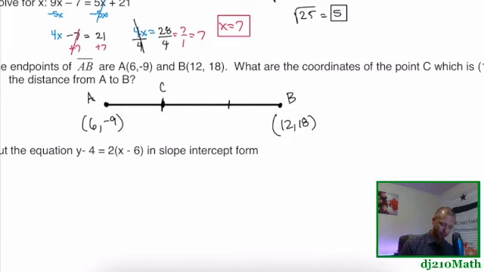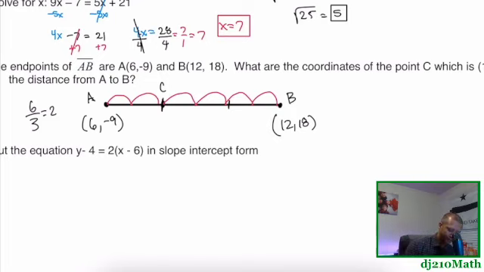Okay, so the distance in x's from 6 to 12. Well, that's 6 spots. Right, 6 plus 6 is 12. So from 6 to 12 is 6 slots. So if I divide 6 into 3, we get 2. Now, what did we just find? We found that each of these are 2. So 6, 7, 8, 9, 10, 11, 12.